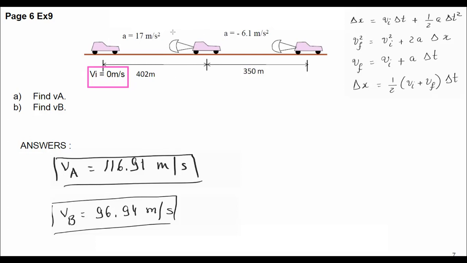So in the second part, the acceleration changed, okay? Part A, I changed actually a little bit the question. So there is also here X equal 350 meters, it's on the drawing. I changed a little bit the question. So in part A, I asked find VA. And in part B, I asked find VB, okay? And I gave you the answers. So you can do this on your own. And you have to use these 4 equations, nothing else. And just do it on your own and make sure that you get these answers.